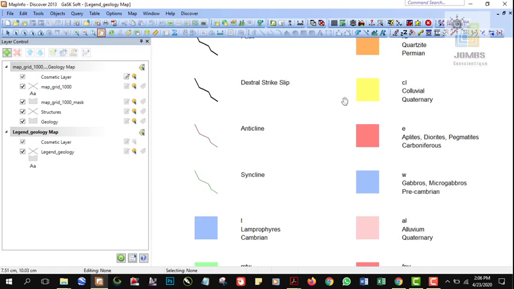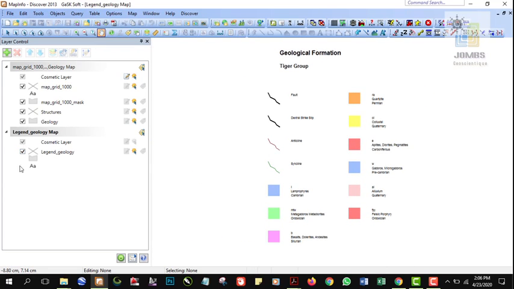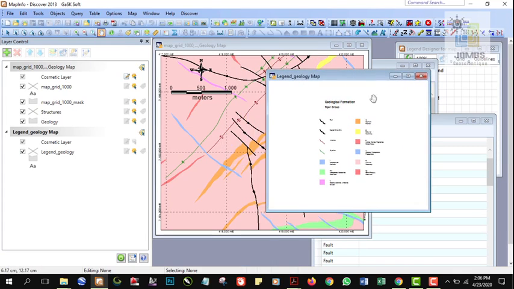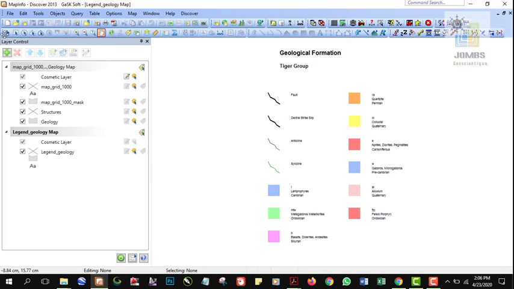It is displayed here as a different map window because it is not georeferenced. It has no coordinate reference because it is just drawing objects, right? So you can edit the element on the map, such as the font right here. See, the table on the left side is highlighted, so it can be editable. It is not cosmetic, right?